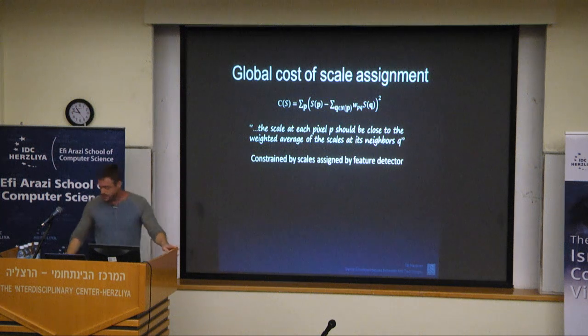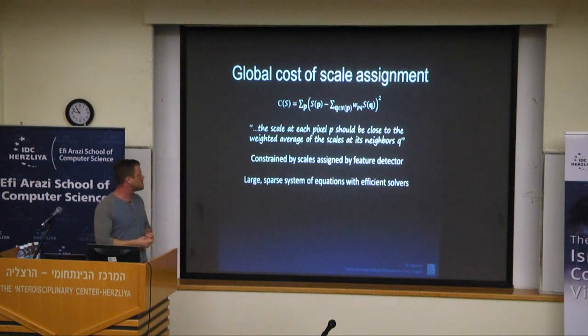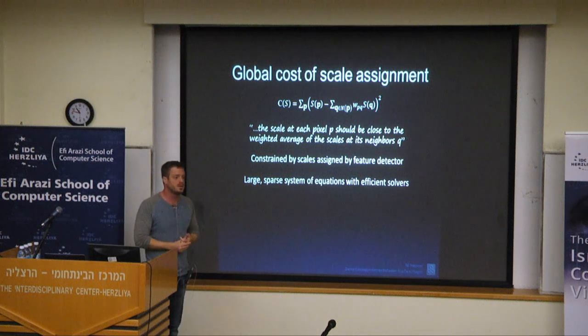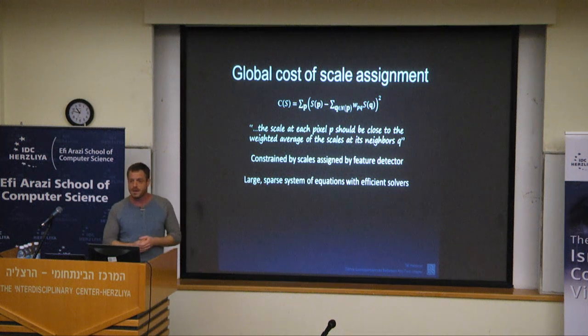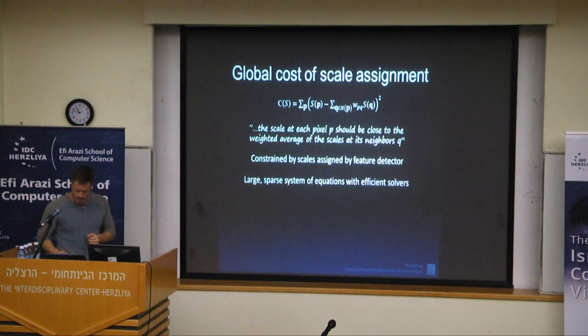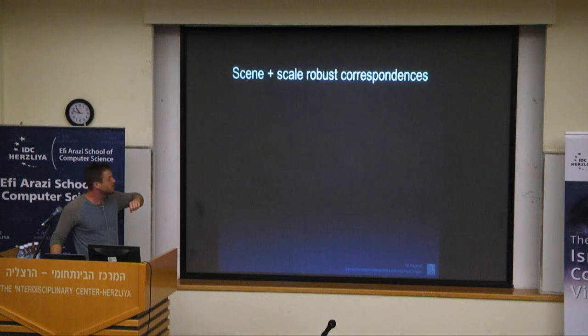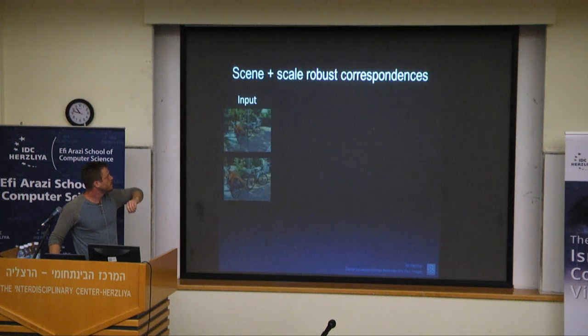Now, if we take this, we can convert it into a large sparse system of quadratic equations, and this could be easily solved with built-in MATLAB operators. So this is extremely efficient to solve and extremely efficient to propagate the scales. There's a lot to be said about the weights that we're using, but I won't go into these details, and instead just cover the entire pipeline.